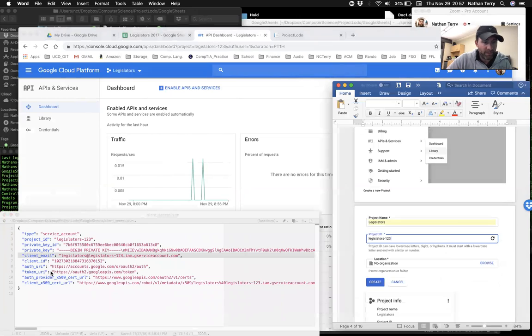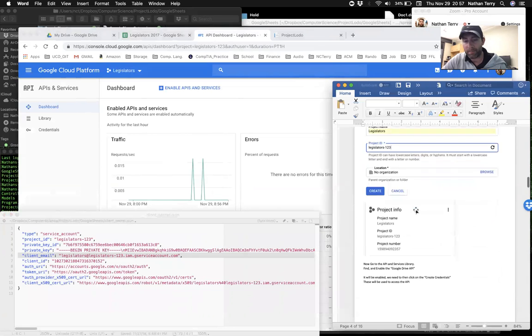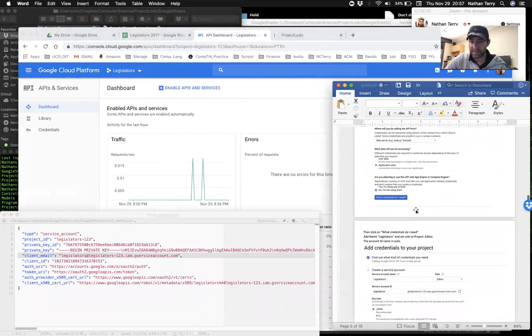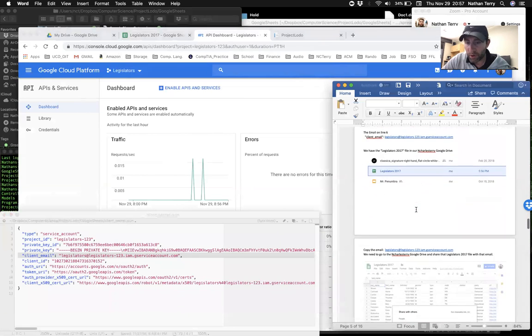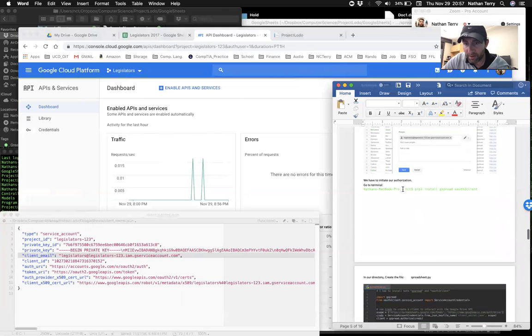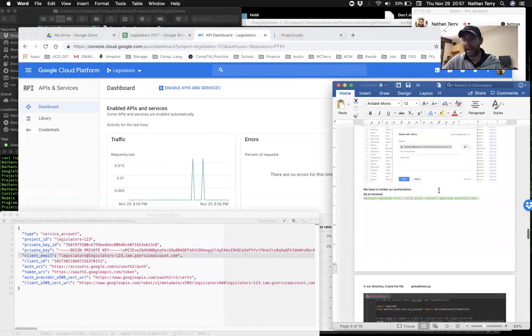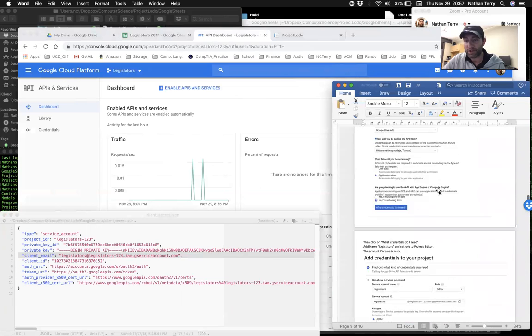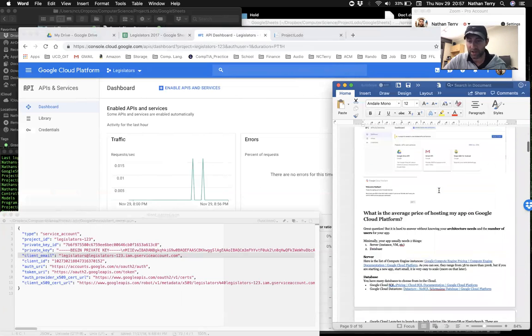Also, there were a few other things I had to do. In particular, for this token, this OAuth stuff, the authorization for, I'm guessing, your computer to be able to use this, there were a couple of terminal steps. I had to install some OAuth and Gspread stuff for Google. Again, I don't have the full explanation of exactly what it's doing, but I have the full step-by-step and screenshots of everything I did, so it's a good start.